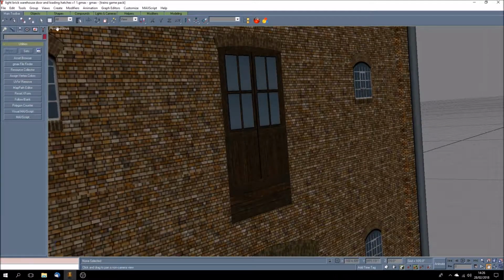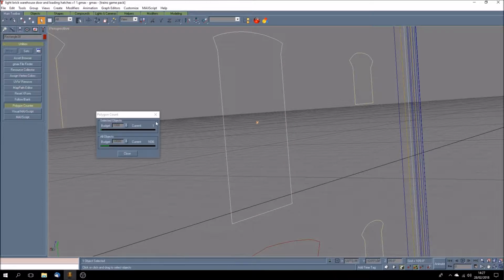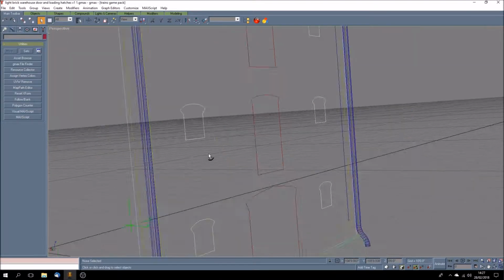And if we look at that in Wireframe, you'll see again it's just a single poly. If we just select it, one poly, and the whole thing is only 1606, which is pretty good for a building of this complexity.